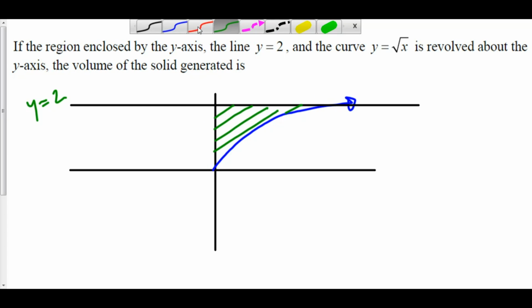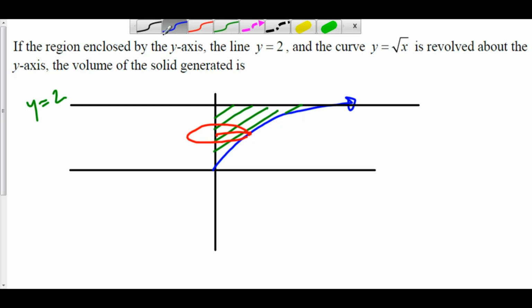When we do that, let's take a look at one of our cross-sections. So here's a point on our function, and this point is going to get rotated around like this. So this will create some sort of a spinning top kind of figure in the 3D model. And of course the radius is from the y-axis to the actual function value right here. But of course that has to be in terms of y. And right now our function is in terms of x.